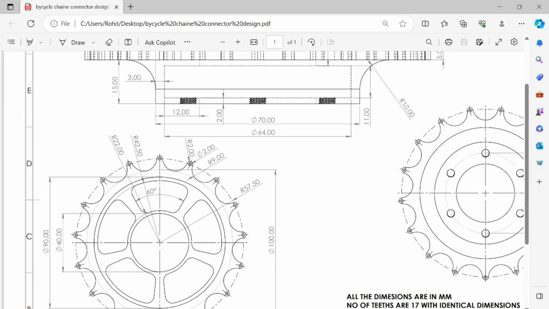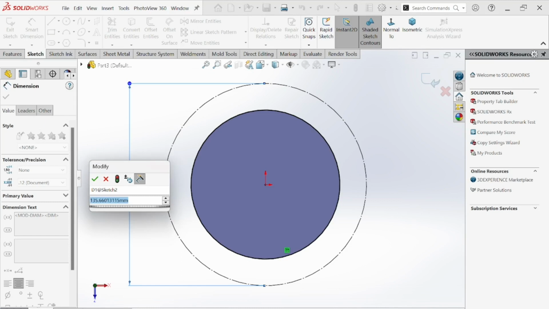Here you can see the radius is given, which is 57.50. We needed this as diameter, so we have to double it: 57.50 into 2, and make this okay.